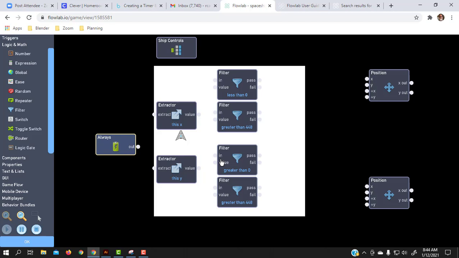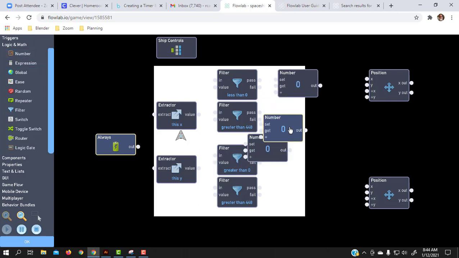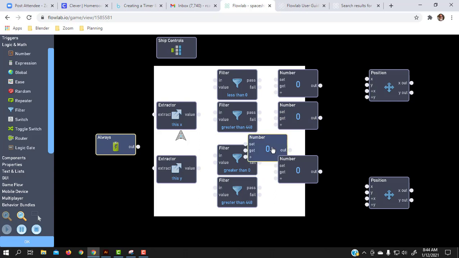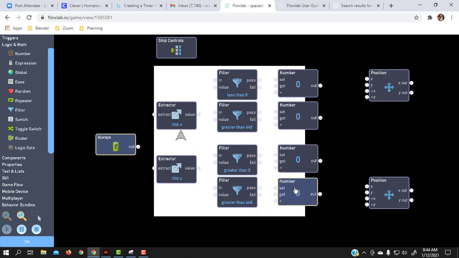So now I got that. So once I've got that in place, next I need to engage some numbers. And the numbers are going to be opposite. We're going to do 3, 4 of these. And we're going to run the same numbers. And in fact, let's try something out.